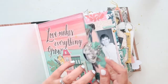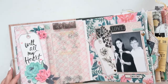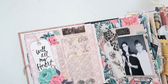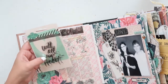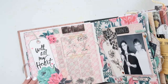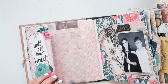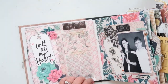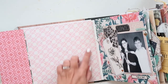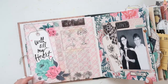So for the second page, I created a flip. And this is a Heidi Swap little stamp, and I added it to a tag, added some enamel dots with some of the puffy stickers and some of the ephemera, and I created a little page. I also used the acetate piece from this collection just to add something there. Now I am going to put something personal in this, which I didn't want to quite share with everybody. This is just of me and Dieter and our journey together.